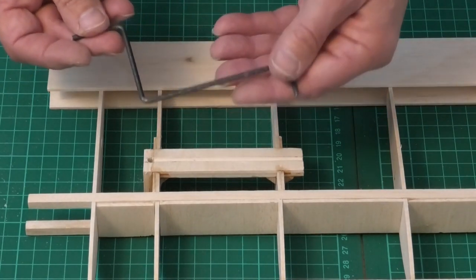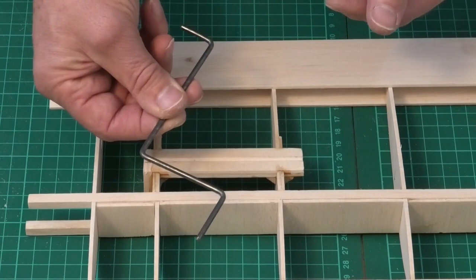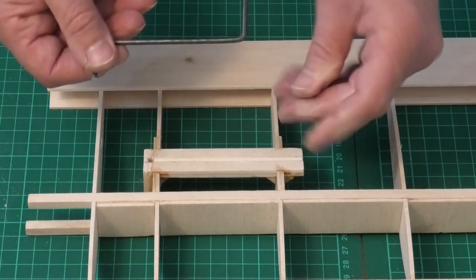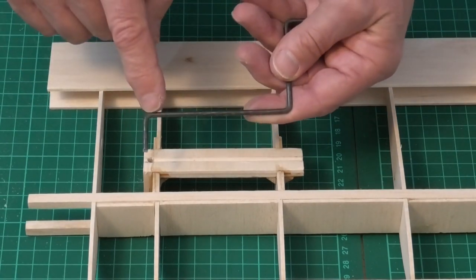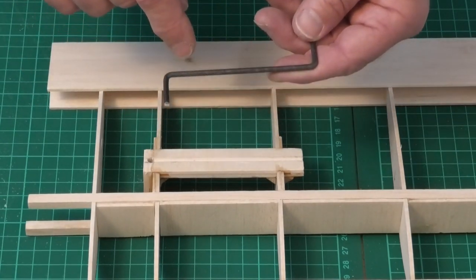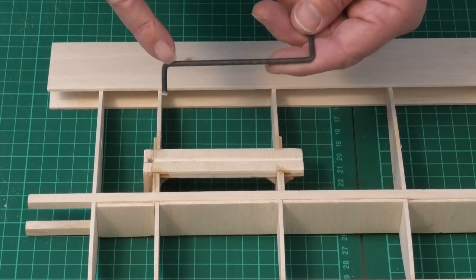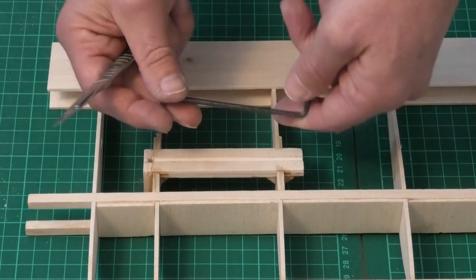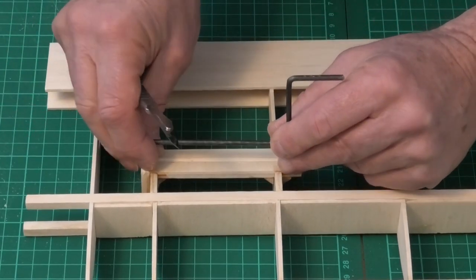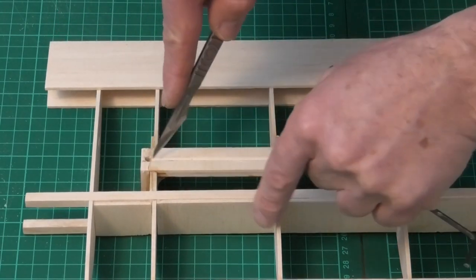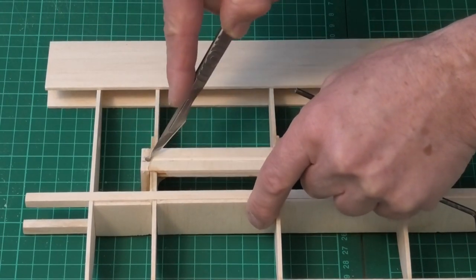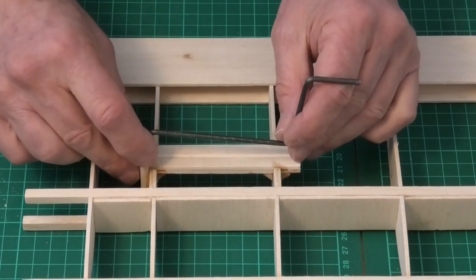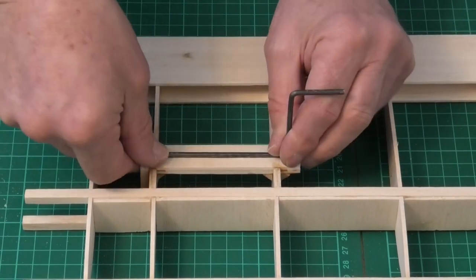I've also bent up the landing gear wire using the 1/8th music wire and one thing I would say is that however you bend this, I mean I just bent it in a vice with a hammer, however you bend this you're not going to get that perfectly sharp 90-degree in there, there's going to be a little bit of a radius. So if you want it to sit down into there and locate into that slot you just have to take this corner off a little bit with a scalpel just to provide a little bit of room for that radius.